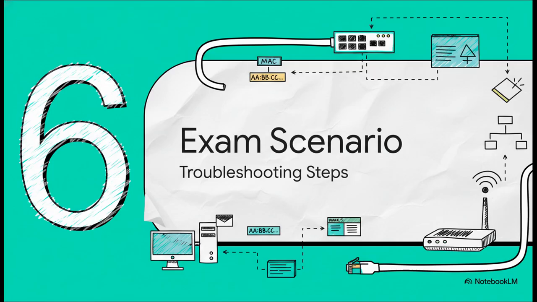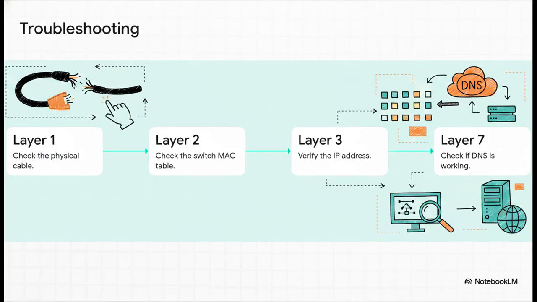Which brings us to our last stop, Section 6, a final troubleshooting exam scenario. Let's put this into practice. Knowing definitions is great, but applying them is what actually gets you hired. When a user complains that the internet is down, true professionals don't just guess. They troubleshoot by walking up the OSI model step by step.